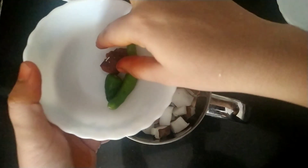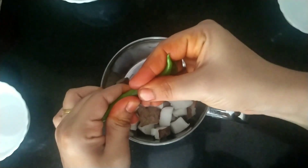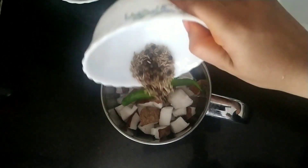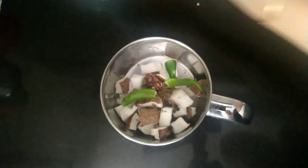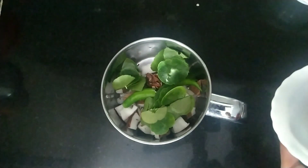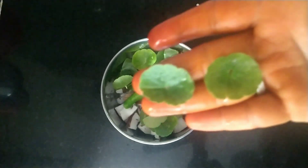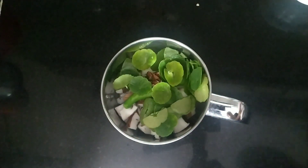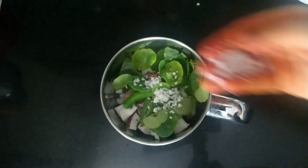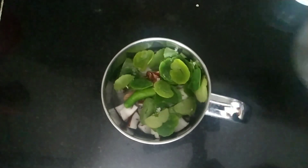Don't just look at the color — these are healthy, yummy, tasty idlis. Now let me also show you my chutney recipe. Into the mixer jar I have taken coconut — just add some tamarind, green chillies, jeera, and pepper. I also add a special leaf called 'ondelaga' in Kannada, or 'saraswati aku' in Telugu — it is very good for kids' brain development. Add some crystal salt and water as per your preferred consistency and give it a mix.